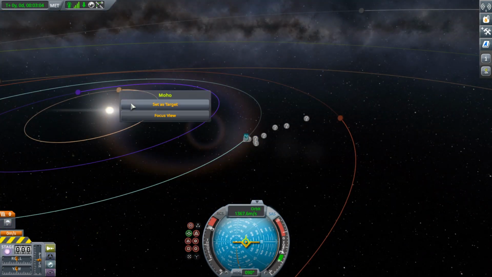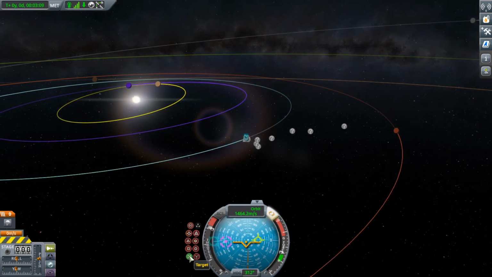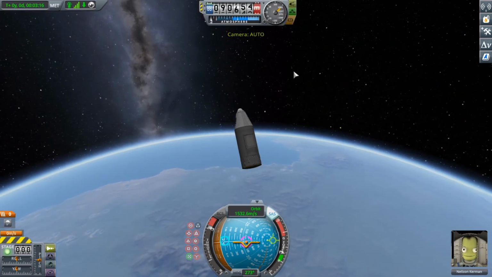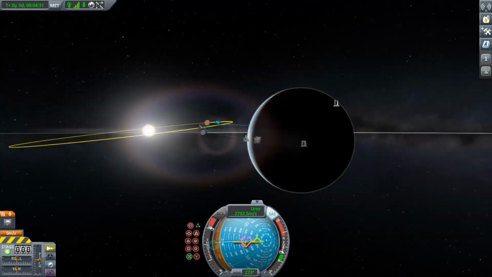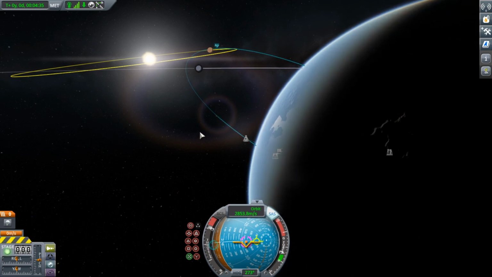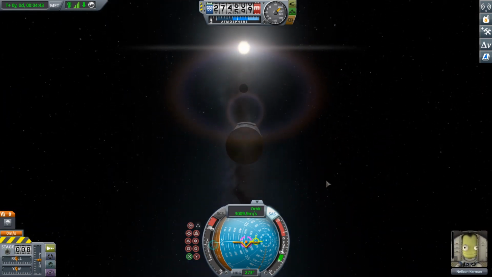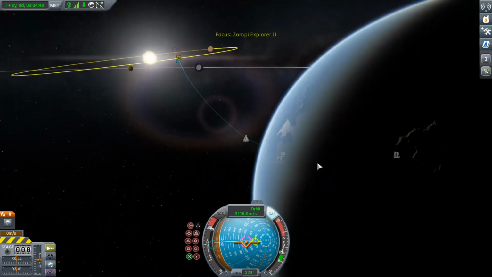I'm just going to target Moho, and then let's just aim at the target. Oh, good, we're not aiming back at the planet. That's good, because imagine if we were... You're just going to go through the planet. Yeah. I noticed right now we're somewhat aiming at the moon, but it's not in our way really, because even if we end up aiming right at it, we could just zoom by it. It doesn't matter. Gravity, who needs gravity?